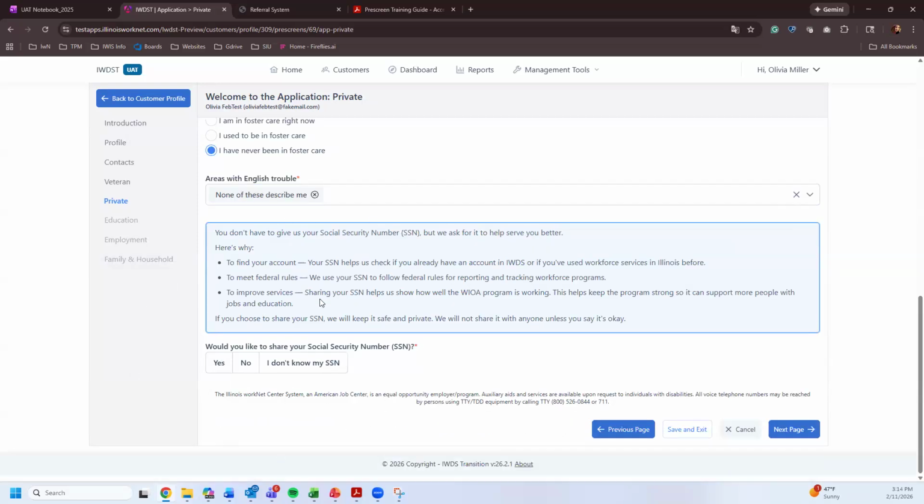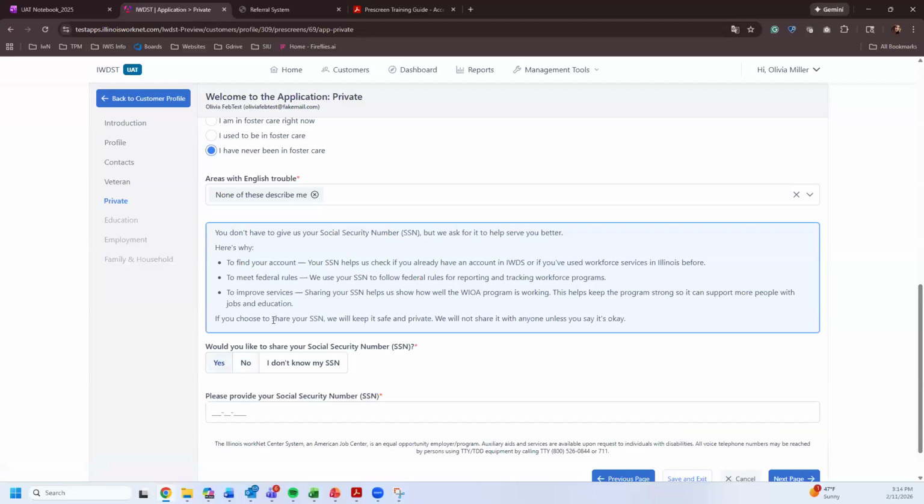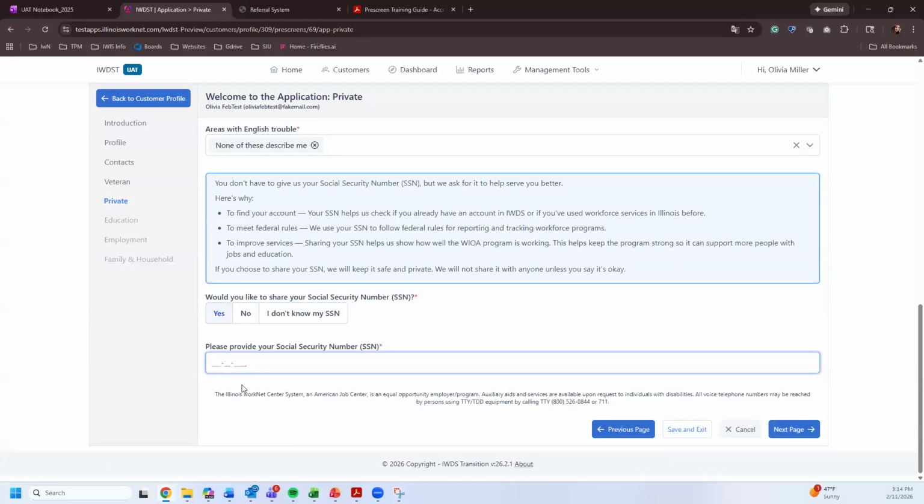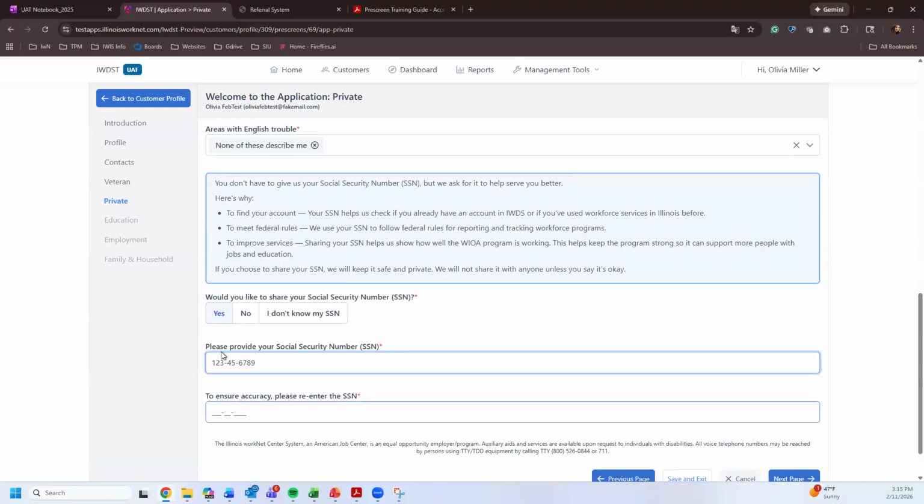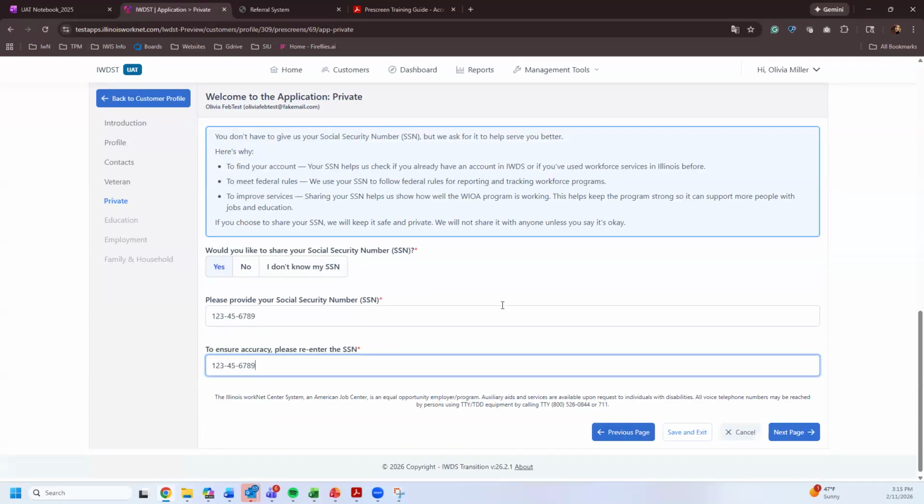Then here's the social security number. If they do have a social security number, they put it in. You can just use 1, 2, 3, 4, 5, 6, 7, 8, 9. We don't have the business logic right now. It will come, but we don't have it right now. For testing purposes, you can use the same SSN across multiple apps right now, so that way we're not trying to come up with and remember a bunch of SSNs. That will be limited as we move further into the sprints to incorporate that business logic.